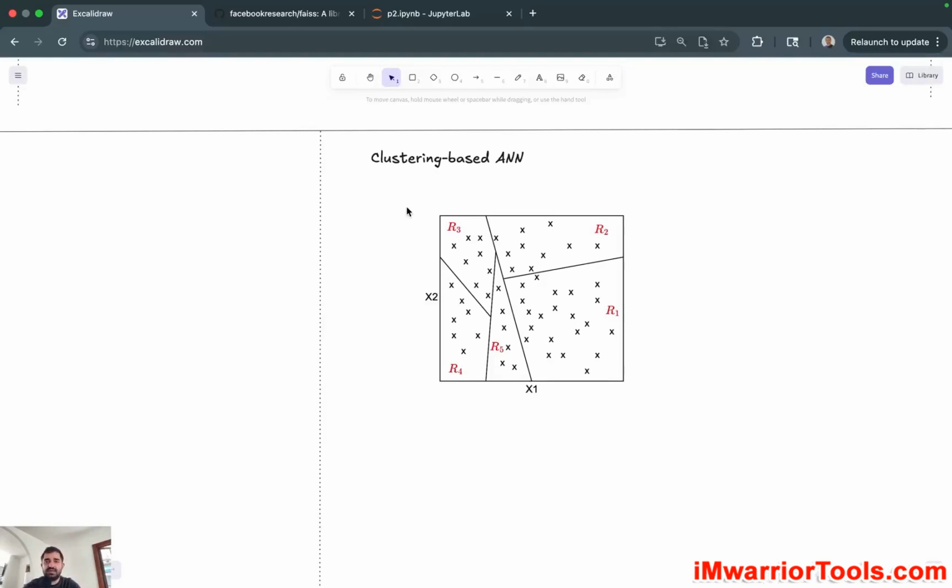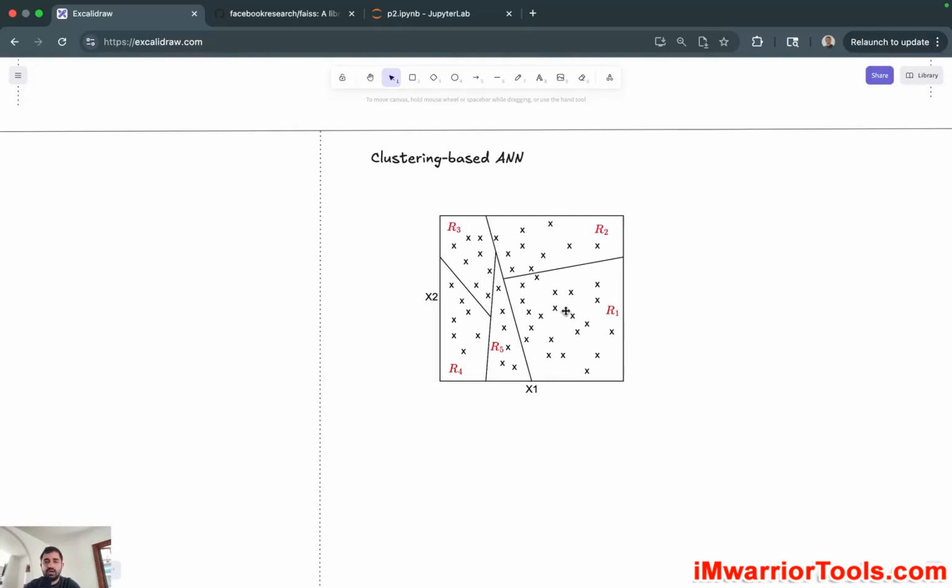Clustering based ANN basically clusters the points once. So we have all these clusters, for example this cluster, and we have all these 5 clusters. And then we also have a representative point from each cluster, usually the centroid.